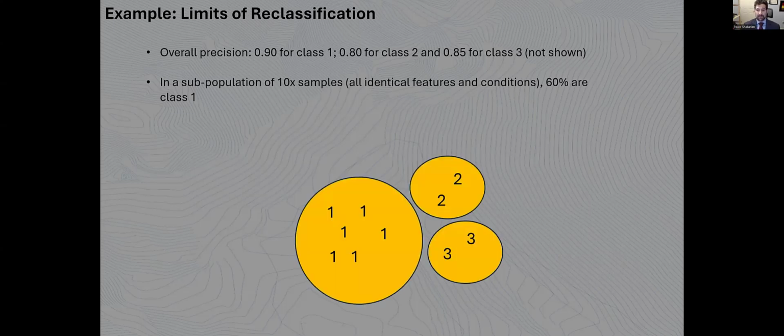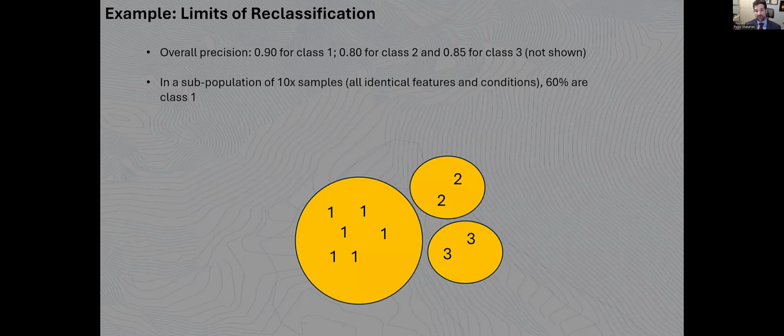Now, what you've got here is that your performance on class 1 is lower than your overall class 1 precision. So this would come up as being likely to be an error because these are all under the same metacognitive condition. But if I reassign to class 2, because these are all identical, I am only doing about 20% precision on class 2 or class 3 for that matter.